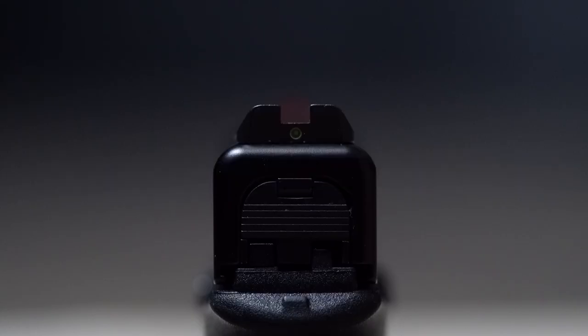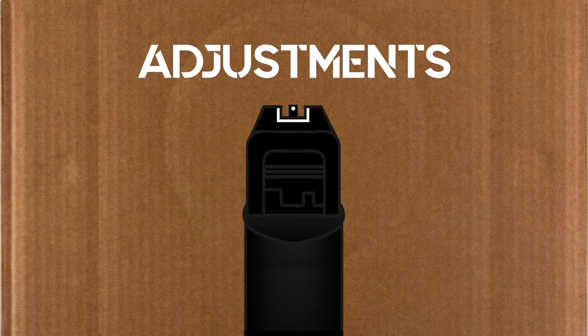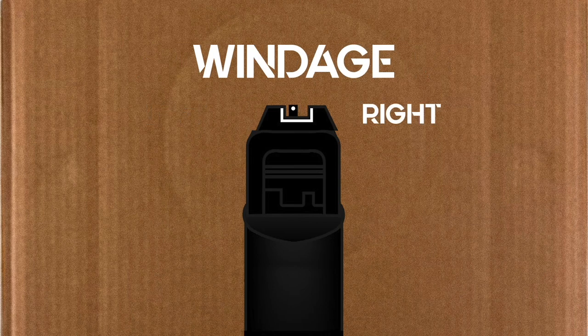The most important lesson in learning to aim with iron sights is that the sights may still require sighting in, as everyone's vision is a little different. Sighting a gun in to your eyesight may take much of your time on your first trip to the range. Shoot groups of three to five shots to understand where your shots are grouping, then see what adjustments you need to make. Some rear sights are only adjustable for windage — left and right — while others can also be adjusted for elevation — up and down. If your rear sight doesn't have an adjustment dial, it may require a sight pusher tool. If you're shooting to the right and need to move shots left, move the rear sight to the left — you always move your rear sight in the direction you want your hits to move. Similarly, if you're shooting low and need to raise your hits, move the rear sight up.